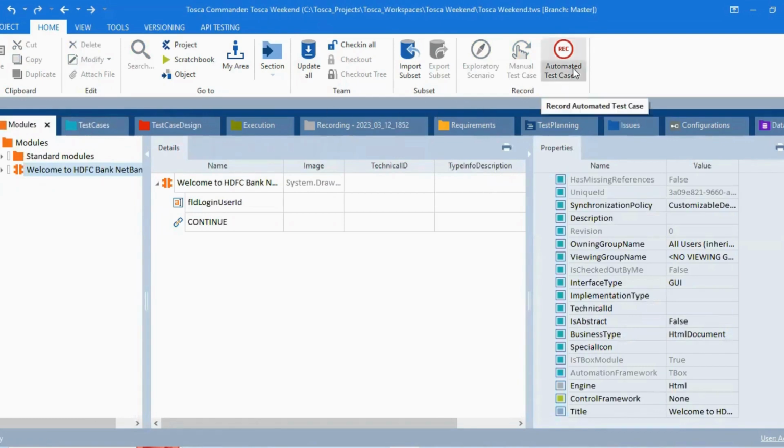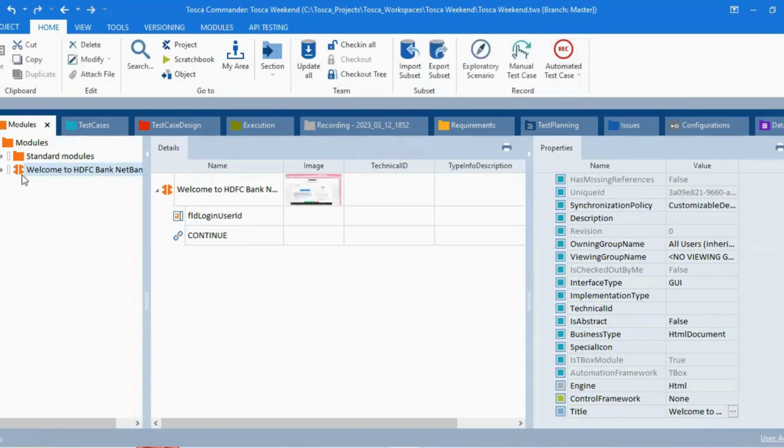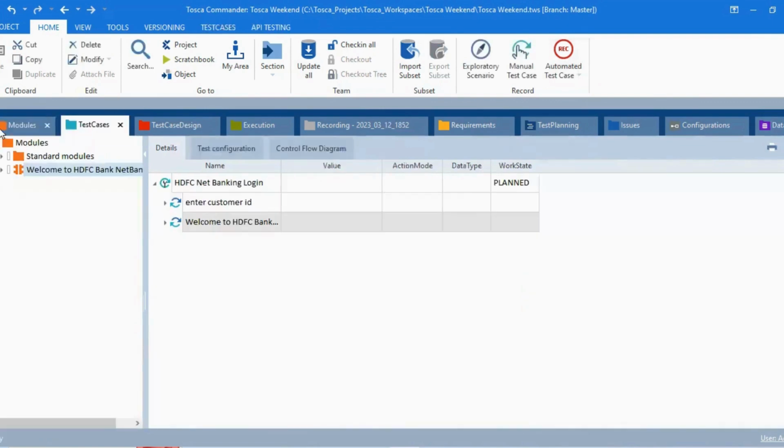Even for automated test cases, the recording option is not recommended. You know, in Tosca, we have around 15 to 16 projects. That's why this option is disabled. So mostly we scan the modules manually and do the test development. Scan module, do the test development. So recording generally we won't use.